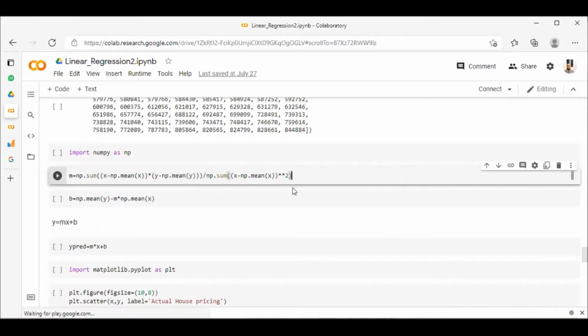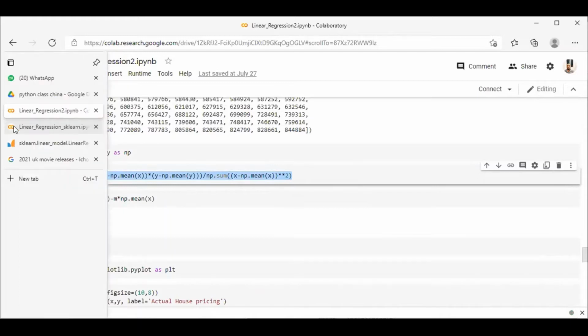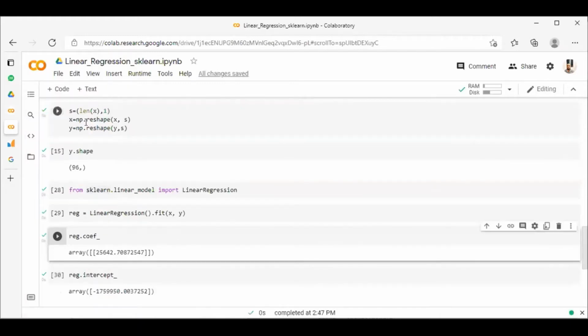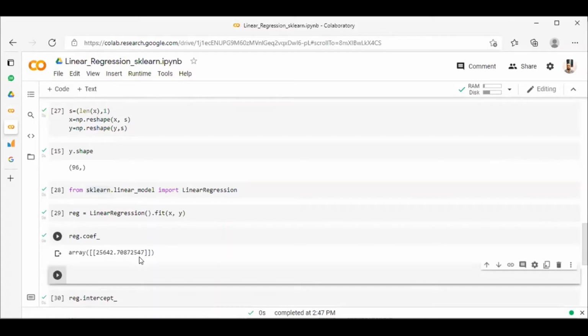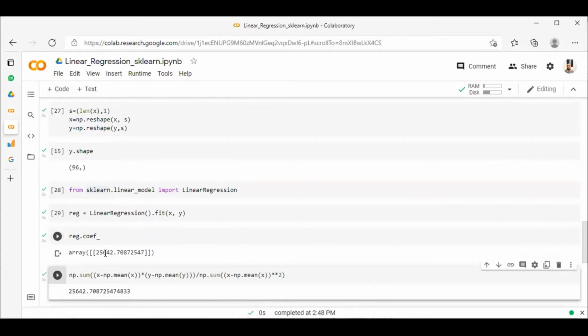You understand? Or we can try to calculate it again with this formula. This is the formula for the slope. If you calculate it like this, you see that it's the same thing. Do you understand that? The only thing is that you don't need this particular formula again. This function is going to calculate everything. Do you understand that? It's already in this function. That is what sklearn provides.